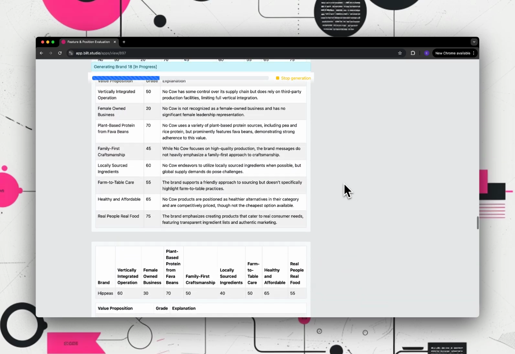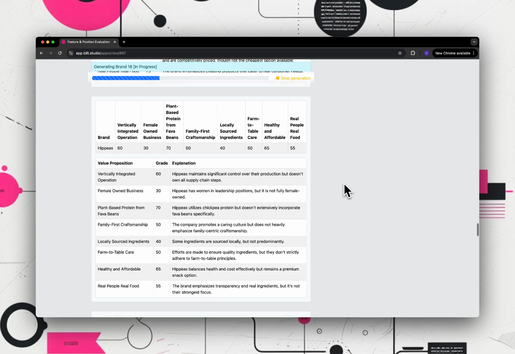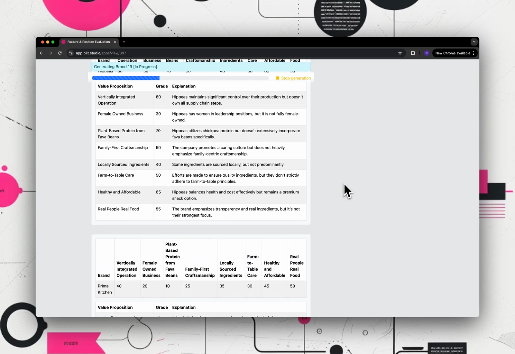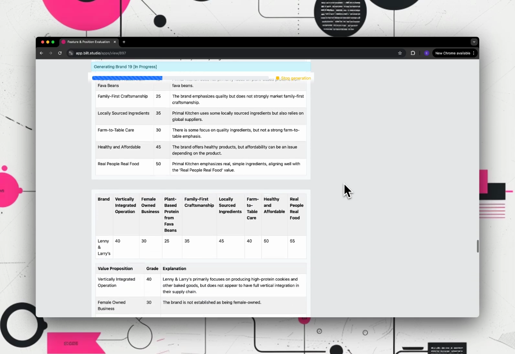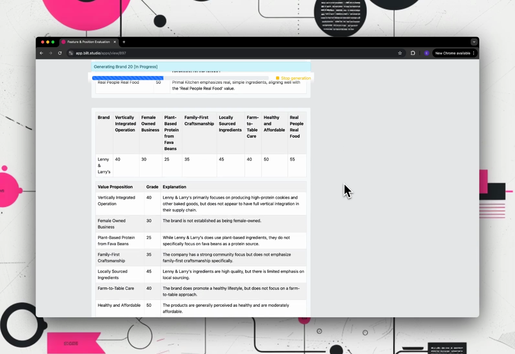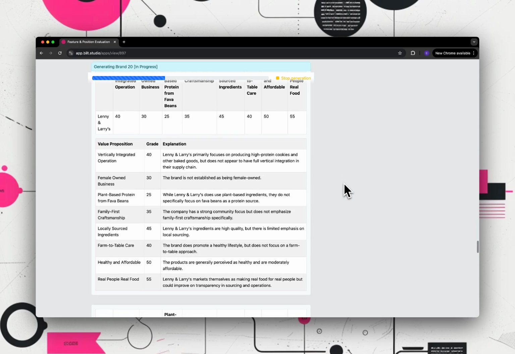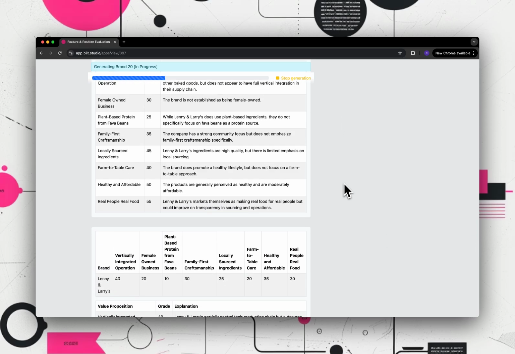It will, after it goes through all 20 brands, give you a complete table to show you all of the scores all stacked up. And once that's done, it's going to highlight which are our winners. It'll also highlight which are our losers. What are the things that everybody's currently leaning in as well?